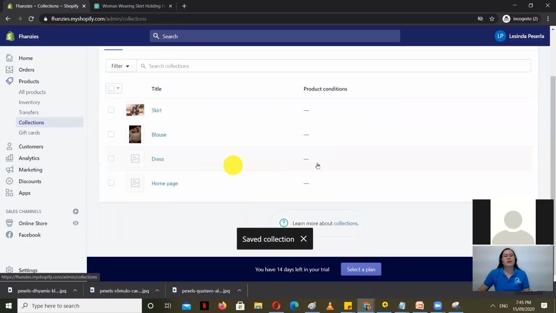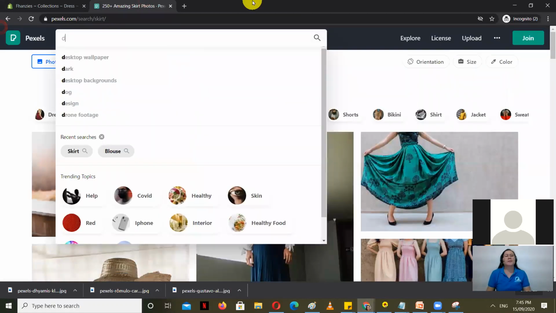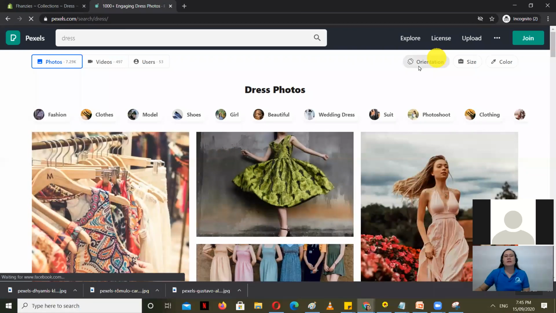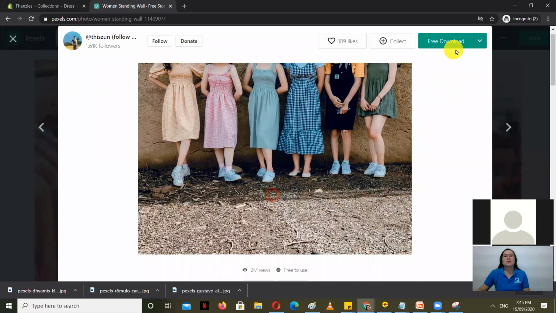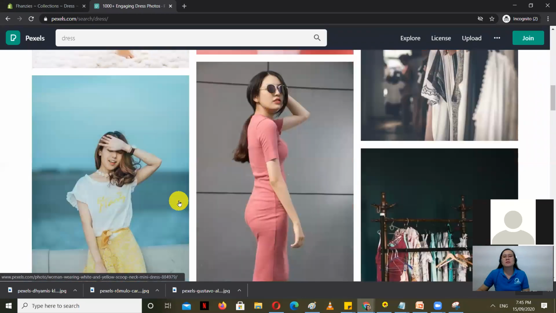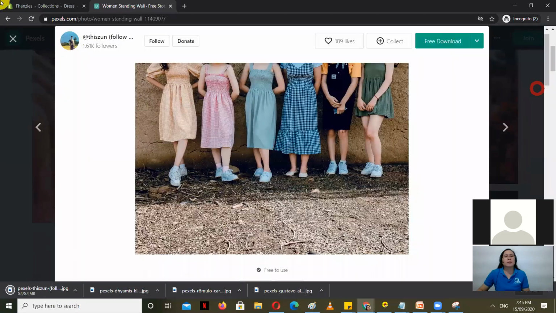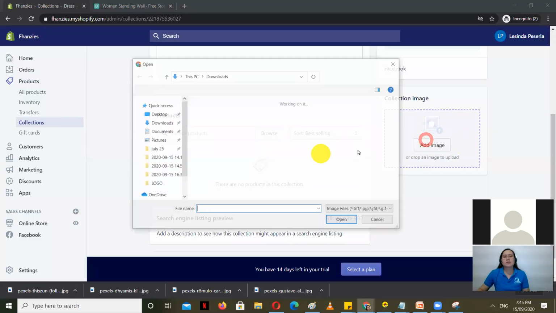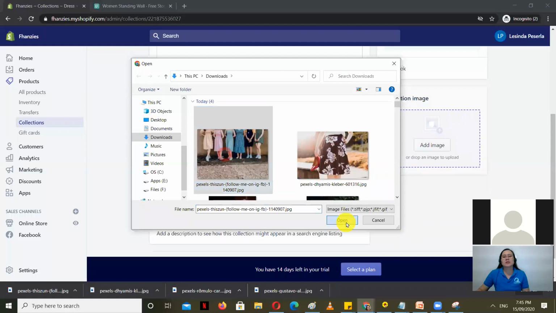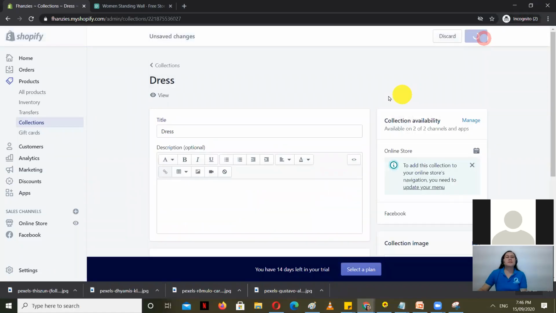If you want to add also featured dress. Okay, we'll use that one. Pangit siya, no? Ito na lang. Okay. Sample lang naman, di ba? So, collection, image, and then choose. And then, save. Okay? So, assuming, tatlo lang muna.